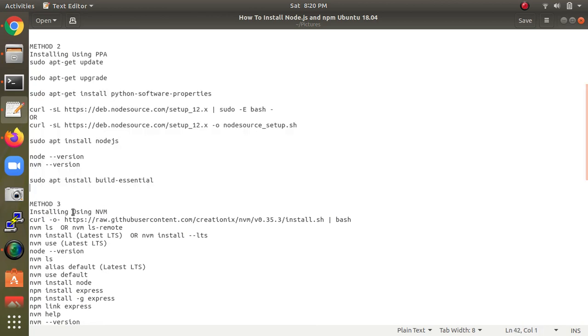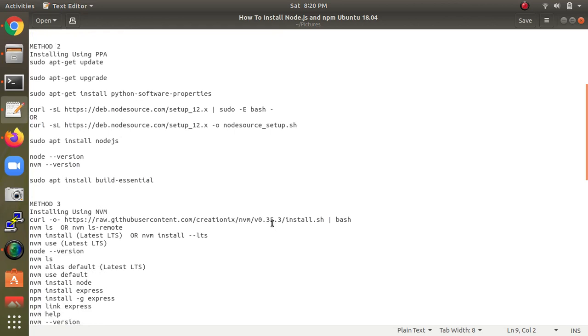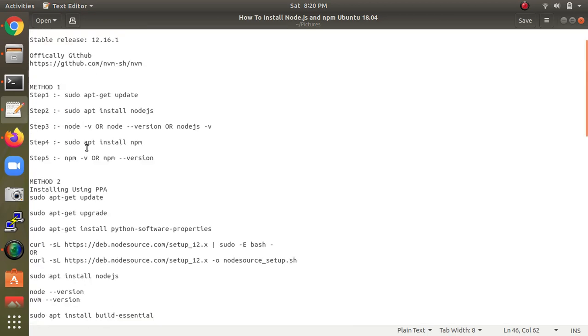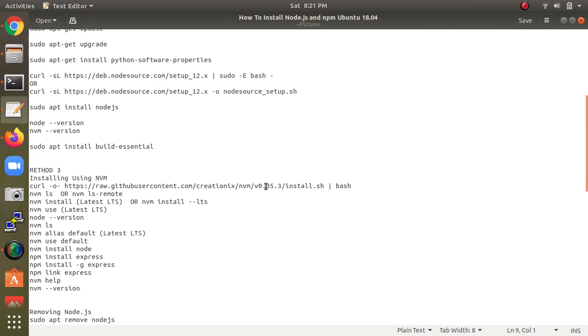The third one is installing through npm. That's nothing but installing through this path. We need to just type the first one. This is the version, 0.31, which is the version you want to install. For that version you can check in this script. Once you open this GitHub script, you can find whether this version is the latest installation or not. So this is actually the latest one. For previous versions you can check on this GitHub website. Just open this website and you will see the option for that.